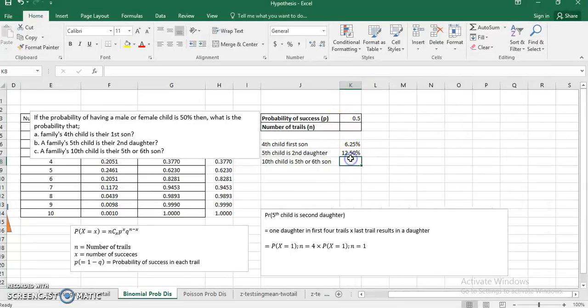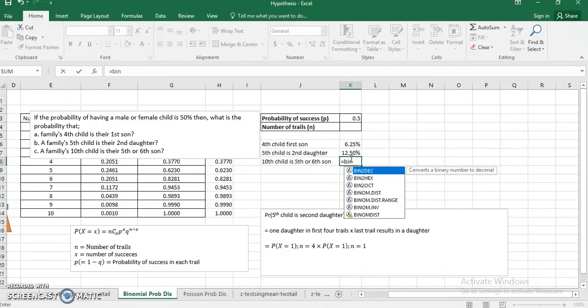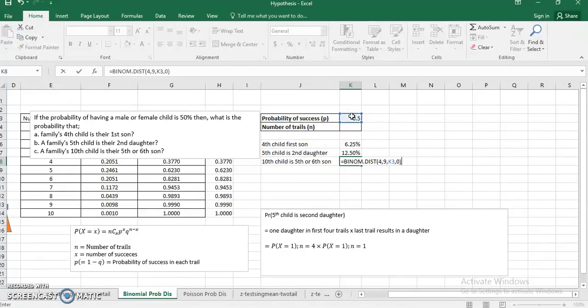So let's set it up the same way again. I hope you can now understand things a little quicker. Binomial distribution. Now I'm just bothered about the 5th, that means the 10th child is the 5th son. I'm not thinking about the 6th right now. So the 10th child can only be the 5th son if in the first 9 children there are already 4 sons, then the last one is a son. So I'm interested in 4 successes in the first 9 trials with this probability here, and I want an exact match, times again BINOM.DIST.